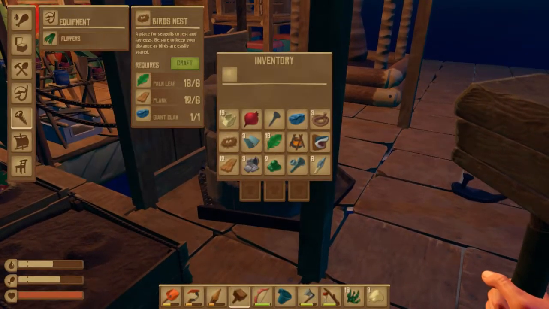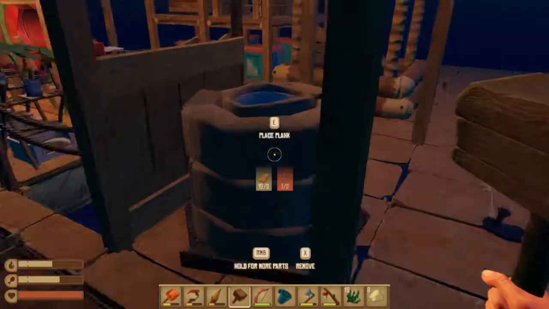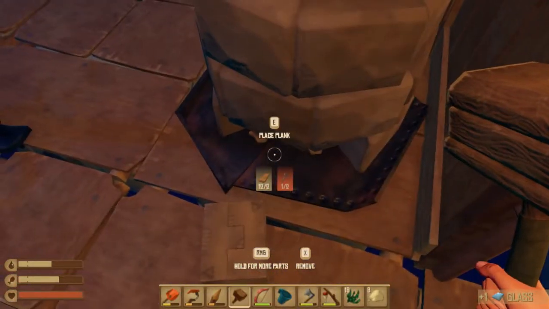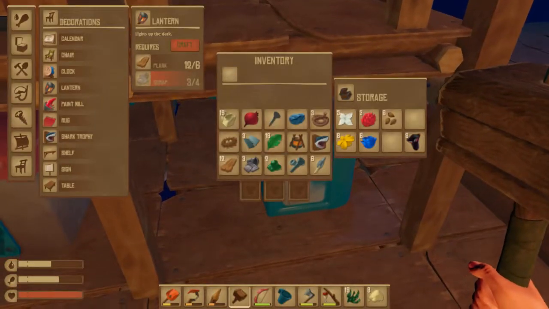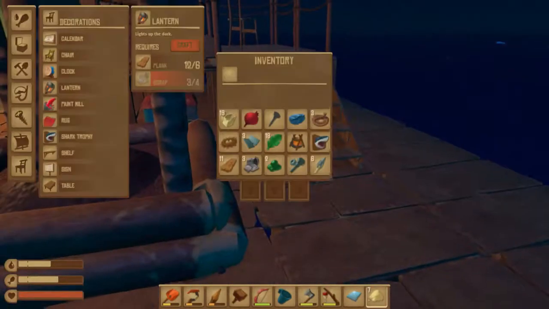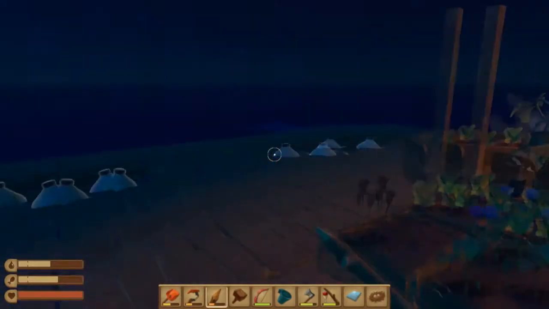Where's the lantern? Where's the goddamn lantern? Oh, it's over here. I'm sorry. Dude, it's my fault. I didn't see it. I didn't know it. Oh yeah, this thing is done. I can't pick up glass. I just can't. Okay, I gotta keep this thing first. Pick this up. Put some planks. And boom! Okay, that is nice. That is good. That is what I intended to do. And that is not what I intended to do.